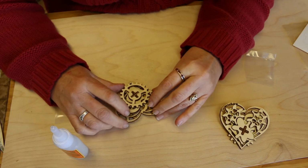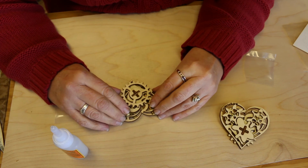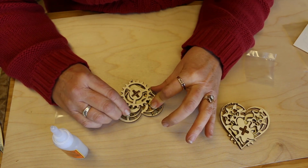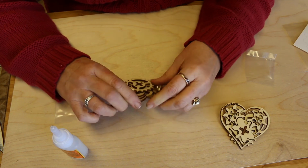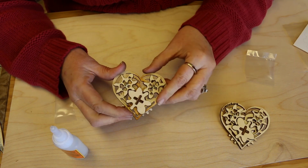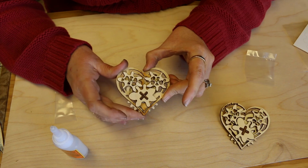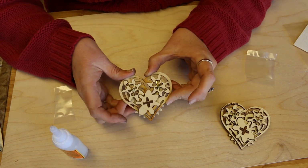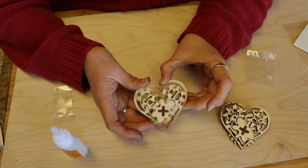And we now have perfectly aligned pin backs on our pin and a beautiful kinetic heart that you can put on a hat or you can wear anywhere you want to go with pride, and it will give you something to play with as you do it.